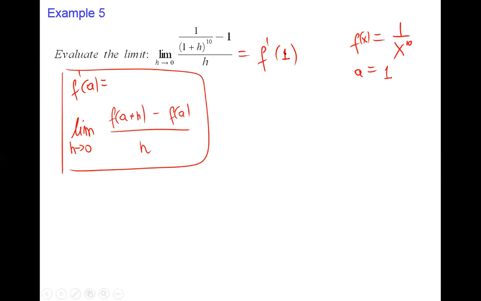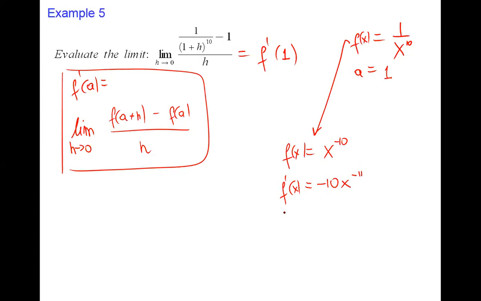That means what I can do, of course, I'm not going to look at this expression and evaluate it to the power of 10. Maybe I can simplify in some way, but that's not the point. I know that I can use the shortcut. The function is defined as x to the power of negative 10, and I can really fast get the formula for the derivative, which we just learned. Negative 10, x to the power of negative 11.